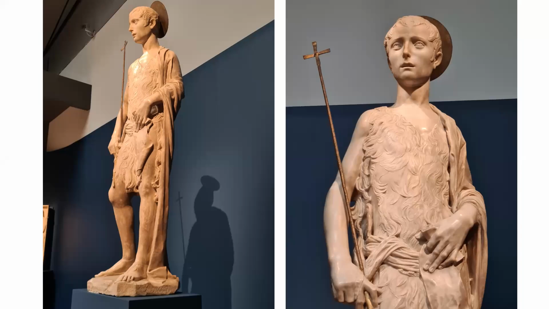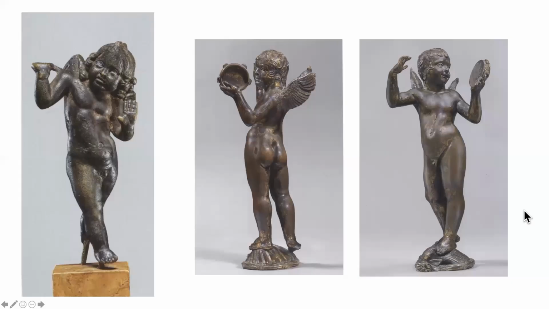This is 1442. It's marble. Doesn't look marble, but it is marble. I had to keep looking at it, checking it to make sure that it was. Now the next group are very, very sweet and very strange. Again, they come directly from the Romans. This funny little bronze figure here is Roman.